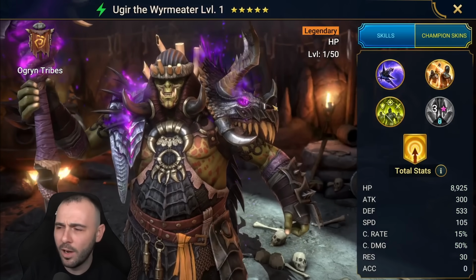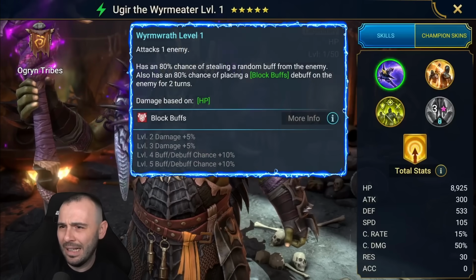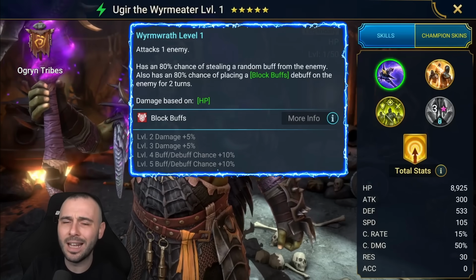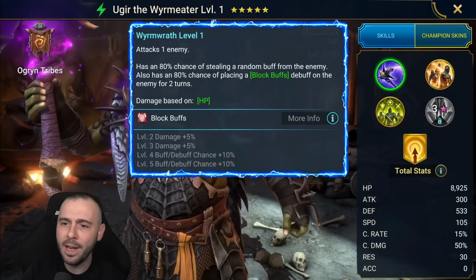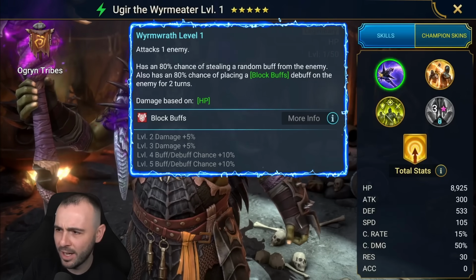Ugir the Wyrmeater or something like that. How do we feel about this champion, guys? How many of you are actually using him? I have a feeling that I haven't even summoned mine from the fragments yet. I think he's still there, just chilling. We're going to check in a second.